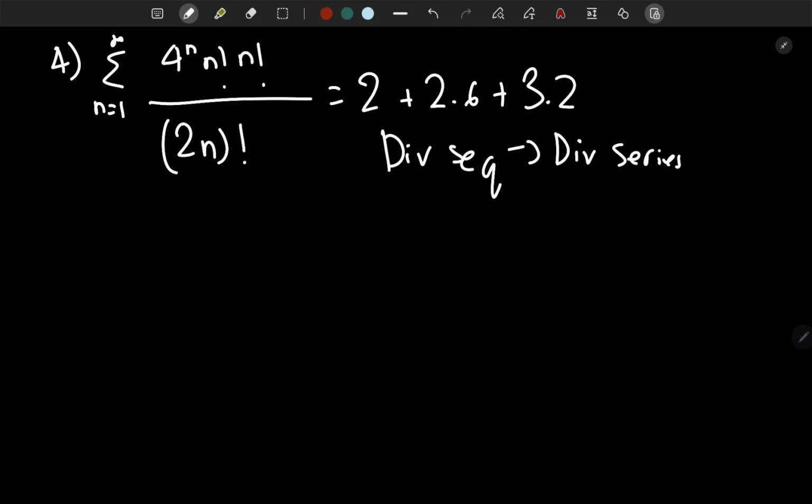A few things to remember: when you have an exponent like 4 to the power of n and n is approaching infinity, this function is always larger than a factorial. That's one thing to remember. So here we know that the numerator is growing faster than the denominator, and we can see that also. You should also try maybe 5 terms or 10 terms and keep watching the behavior, but you will always see that it's increasing. So we have a diverging series.